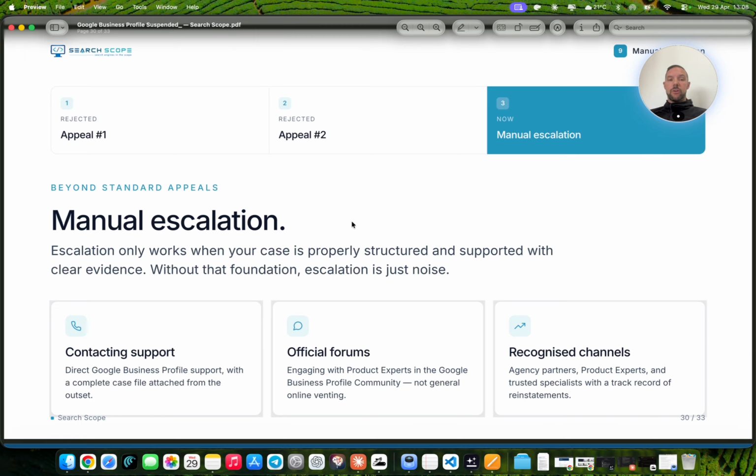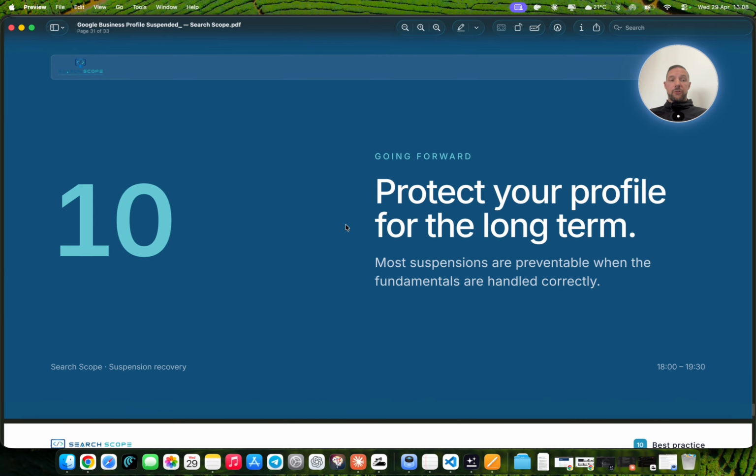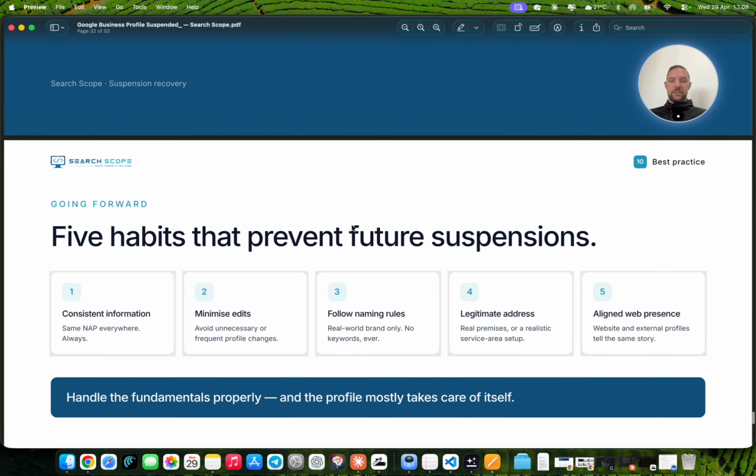If they don't let you recreate a new one, it means you're going to have to come up fresh and change your business name, potentially your location, your domain name, so you're not flagged inside their systems. This is pretty much your only option sometimes. So yeah, that's pretty much it. You always want to make sure that once you're reinstated, you protect your profile for the long term to make sure this doesn't happen again. But again, it could happen automatically, just because their systems want to trigger a re-verification.